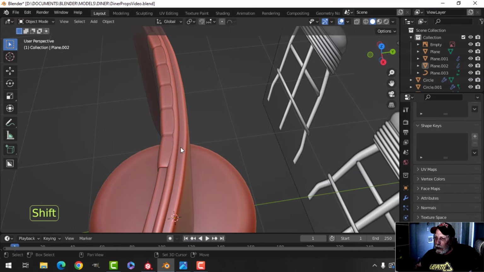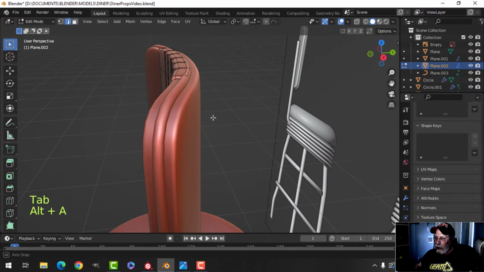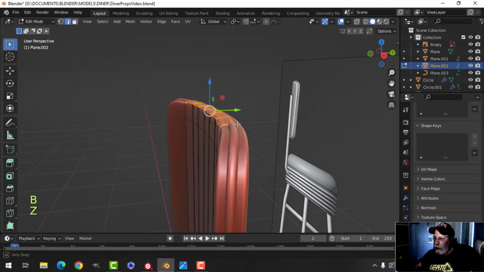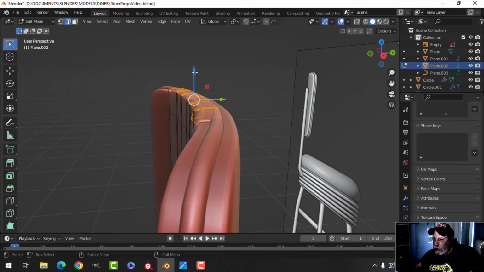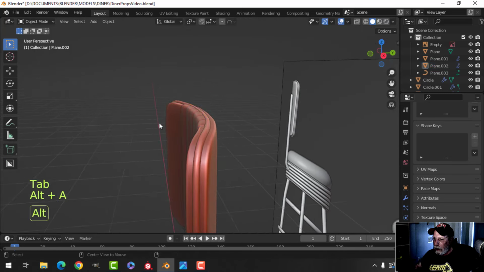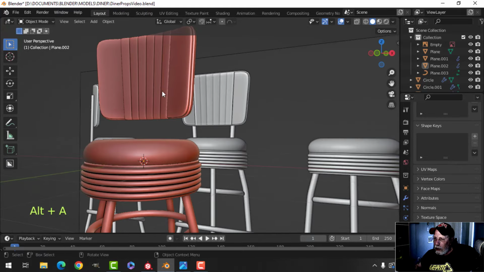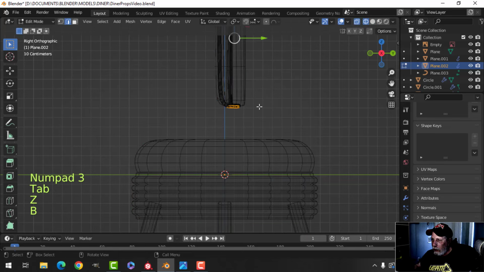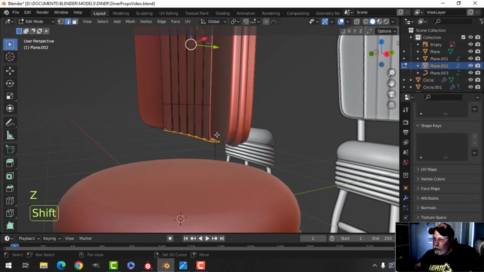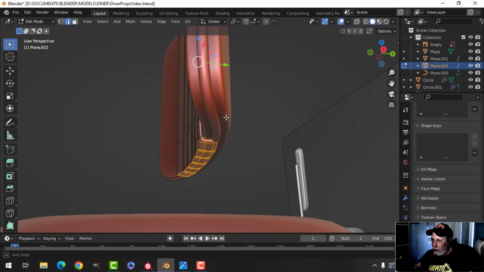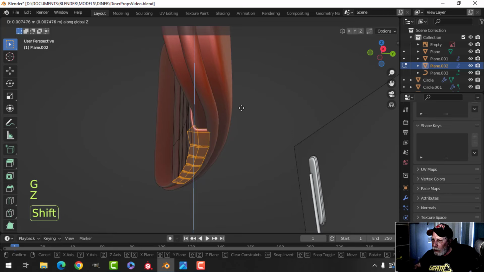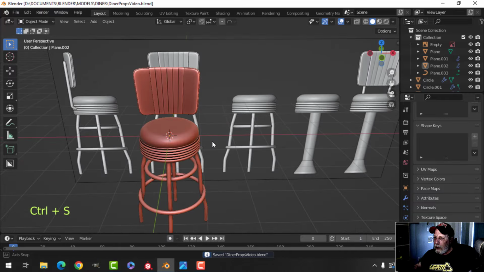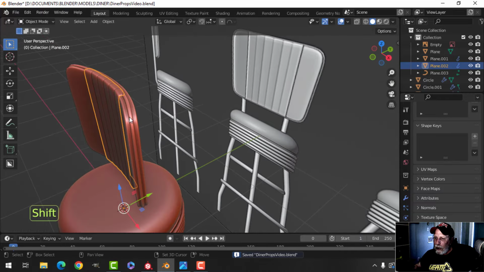All right, and then again, you can decide what you want to do up here. If it bothers you, you can look from the side and you can box select all that stuff there, and you can bring this down just a little bit. Okay, and you can do the same on the bottom. Box select something like that and come over here. Let's, in the Z direction, so go GZ, pull it up a little bit underneath. All right, so we've got that. Good. Let's save.